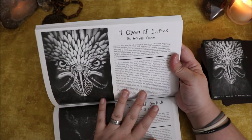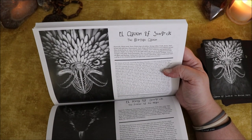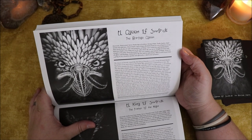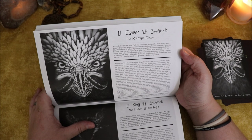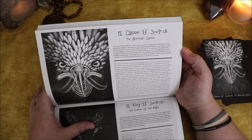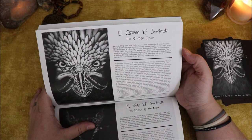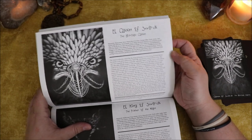The Baroque Queen. Keywords: sharp mind, stern, preferring to be alone, strong-willed, truth, justice, intellectual self-reflection, discernment, faces things absolutely head-on, even if hard to accept, plays firmly by the set rules and guidelines of things, can't stand lies and manipulative behavior, prefers everything out on the table where she can see it, straightforward and straight to the point, dense personality, has very realistic expectations of things, direct in all affairs and dealings, connected to the law and its enforcement, able to understand what is going on in a situation quickly and efficiently, a dark sense of humor.